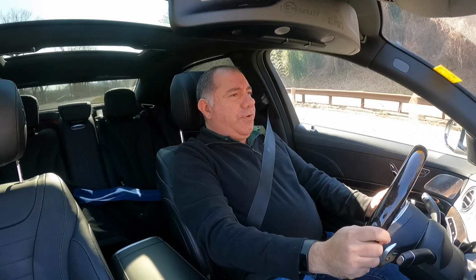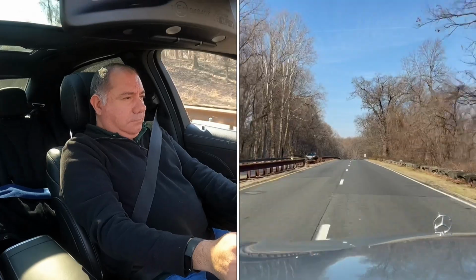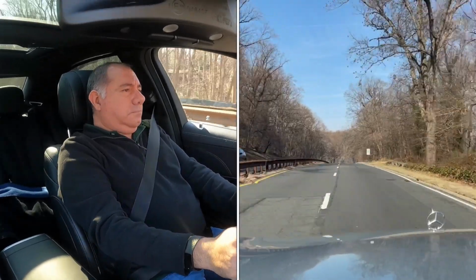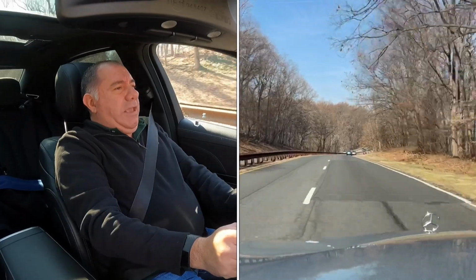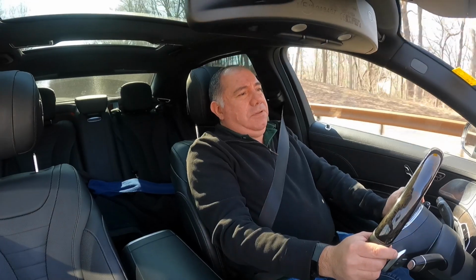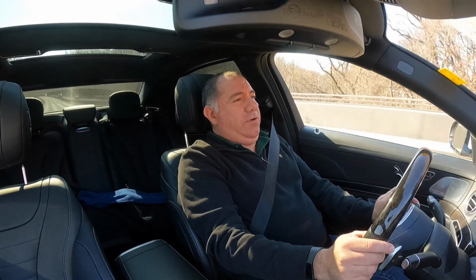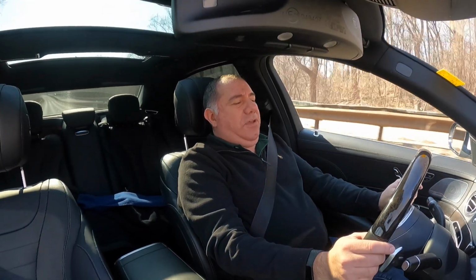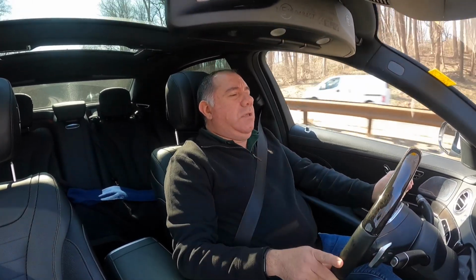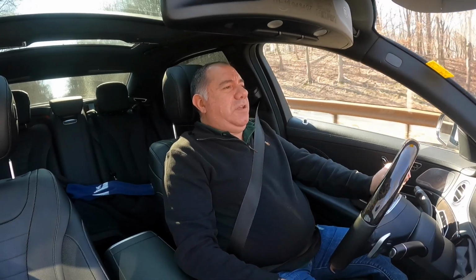All right, here we go, full throttle. It's pretty quick for a car that weighs almost 5,000 pounds. Obviously, being such a huge car, there's absolutely no drama whatsoever. Being all-wheel drive, it just grabs traction right away without even missing a beat. So it's powerful enough for such a huge car.